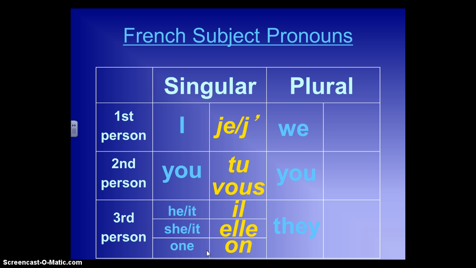Going over to the plural side, I don't think we've used this at all yet. Nous. This is the first person plural. This is how we say we. We've used vous in the very formal sense. Vous, comment allez-vous? This is you plural. And they, we have two options. We have ils and we have elles. We don't pronounce them any differently, but in the plural form they will have an S on it. So far so good.